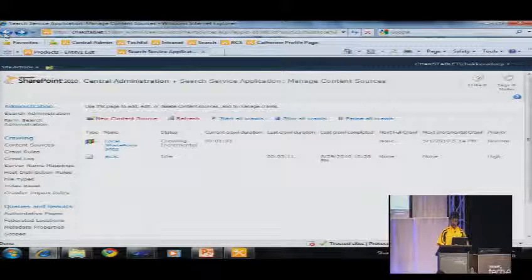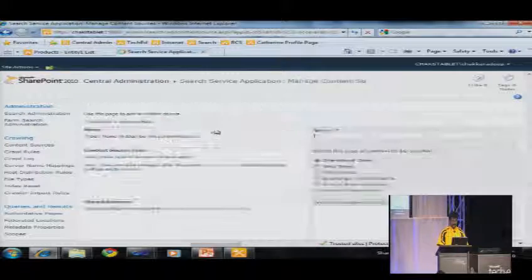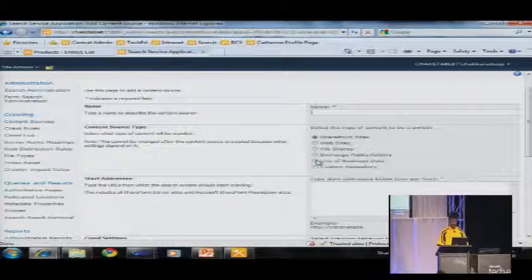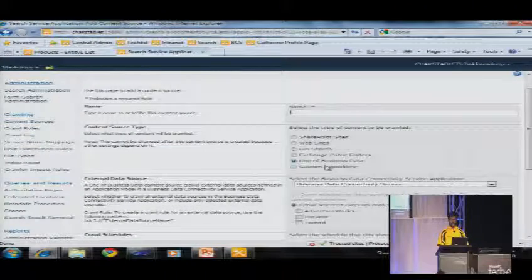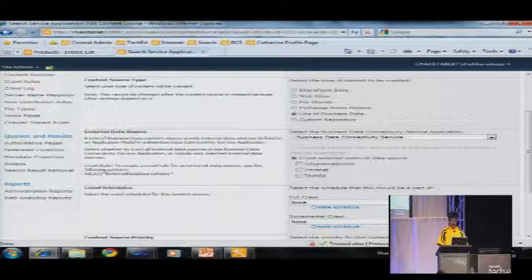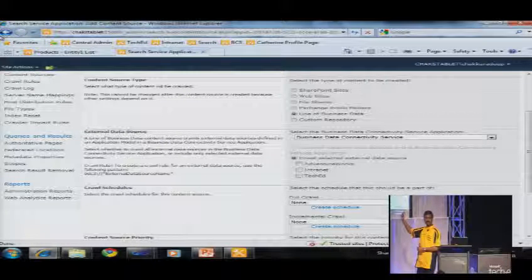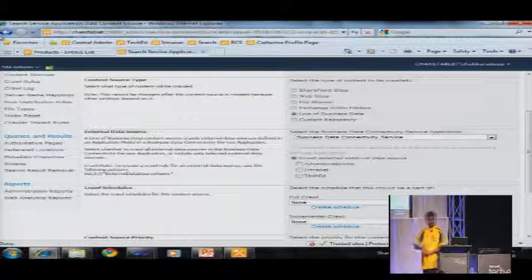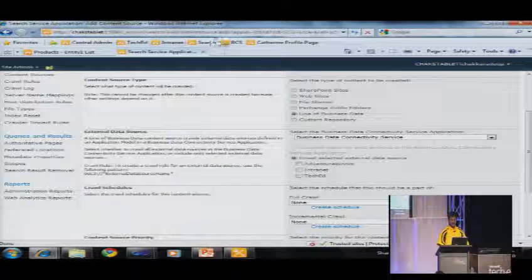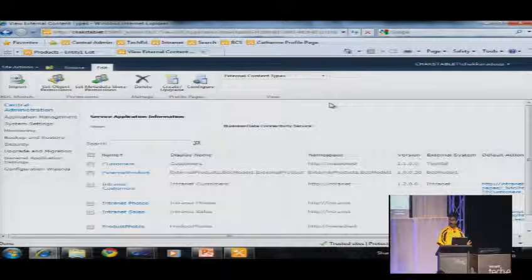So what we'll do is, just to make clear, I go and create content source, and you can see the option of choosing line of business data, and then I get the option to choose my data source. So obviously you see that we don't have the external products that we just built because it's not crawlable. SharePoint Designer by default adds that property to the models so that they are crawlable.